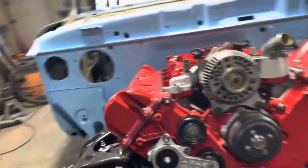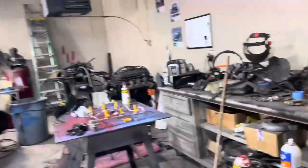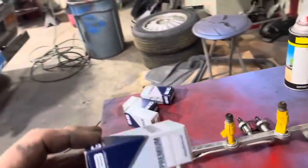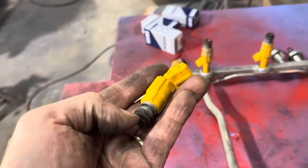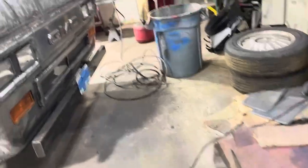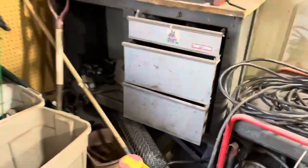But the next thing I want to do is we are gonna not rebuild these fuel injectors, but we're gonna clean them. And so I got these little kits. They're only a couple of bucks, and it's just an upper and lower O-ring. You pull these guys out, and they got an O-ring up here, and they got an O-ring down there, so you're just changing those. But we were also going to clean these things, and I made this fuel injector cleaner several years ago. Hopefully it's still over here.